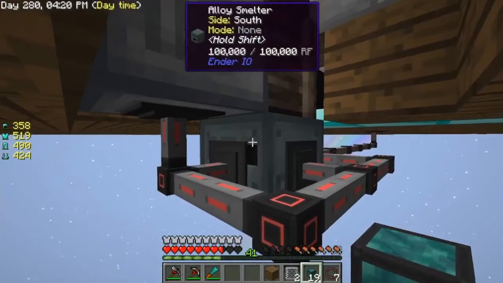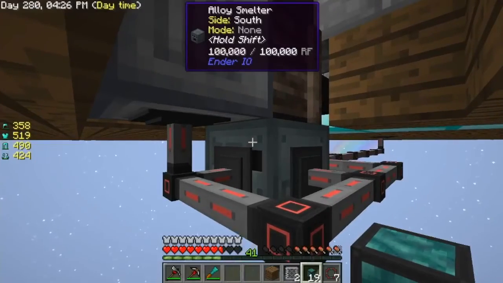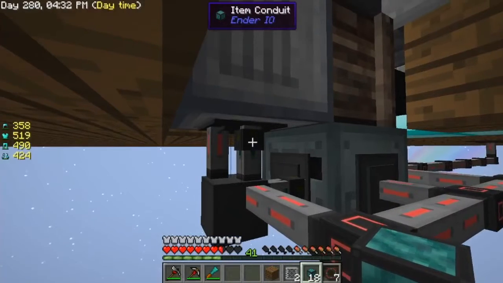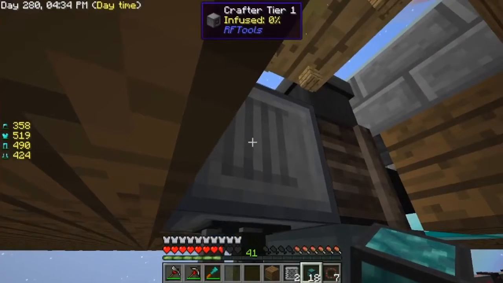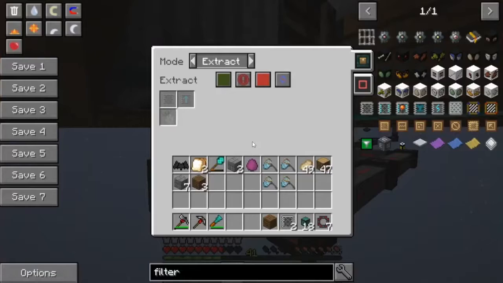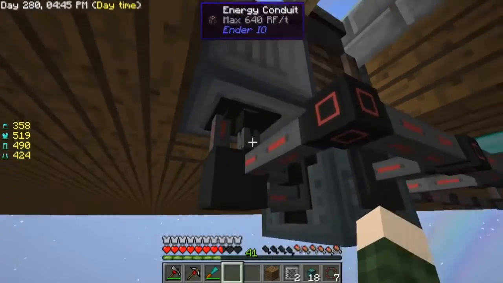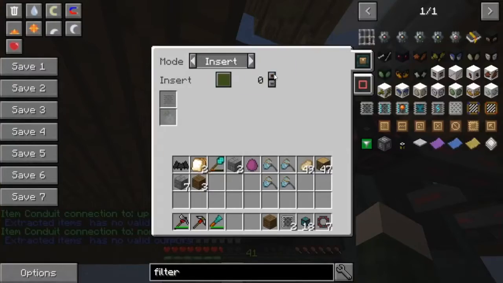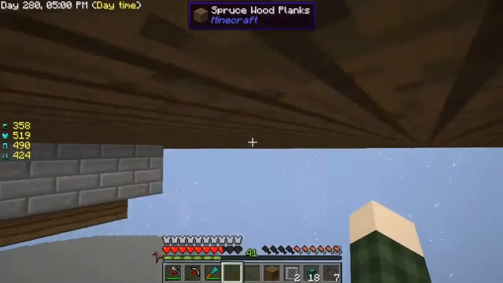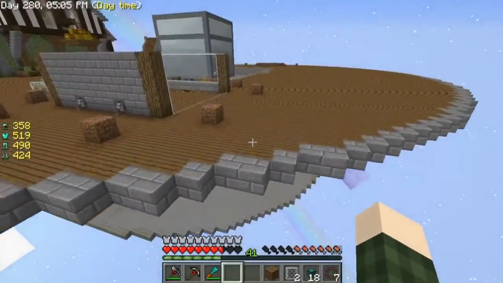So what I like about this is you can actually put item conduits and energy conduits in the same block. So I believe if I do that, there we go. You can see that I have an energy conduit hooked to our crafter as well as an item conduit. So what it's going to do is extract from our alloy smelter, and we can configure this to insert, and that should take the pork chops out and put them into the auto crafter. Now I'm hoping, I haven't tested this, I haven't run this thing yet, so we're going to have to see here soon.